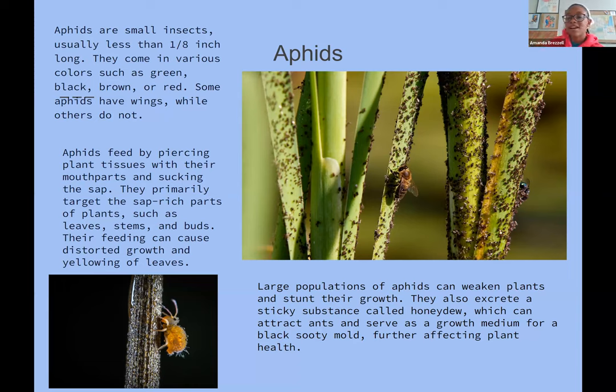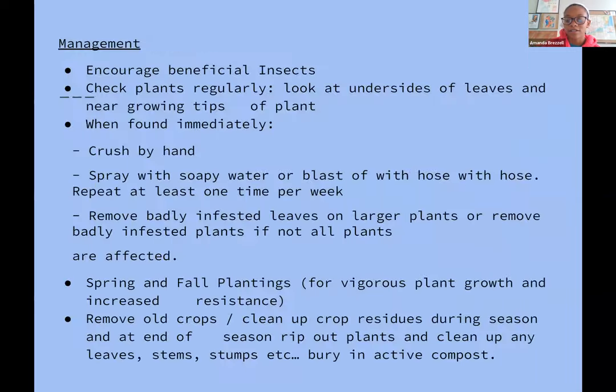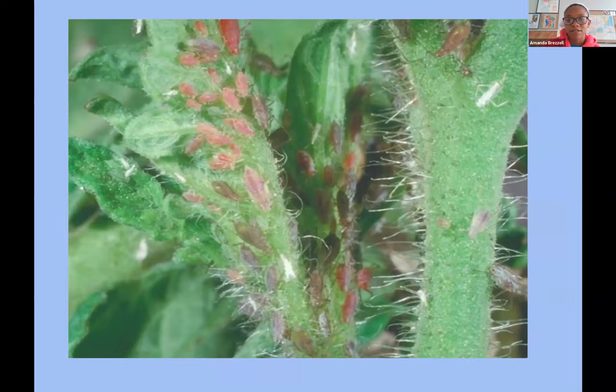You don't want them to suck out all of that, because what happens to your plants is that it weakens them and then it leaves them susceptible to disease. So that's what contributes to killing the plant. It's not like it bites the plant and it dies. It basically helps to rot that plant overnight. If you're thinking about your tomatoes and things like that, sometimes they're on there as well. So here's another look at aphids. Oh, there you go. That's a good look at them.